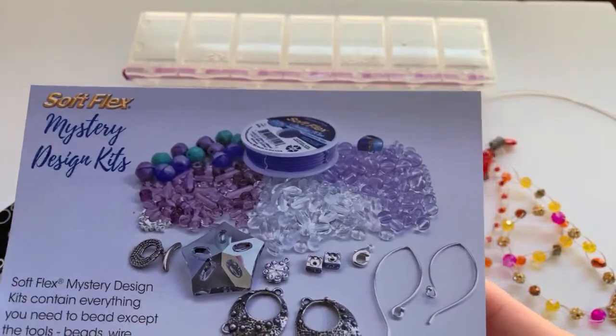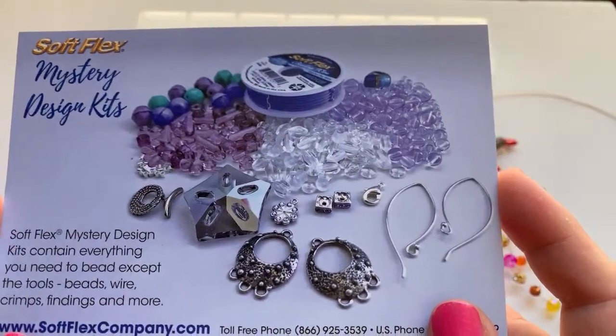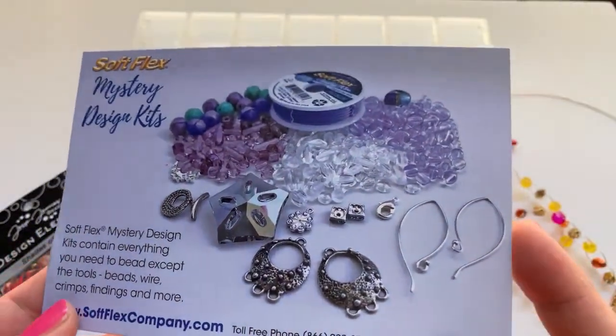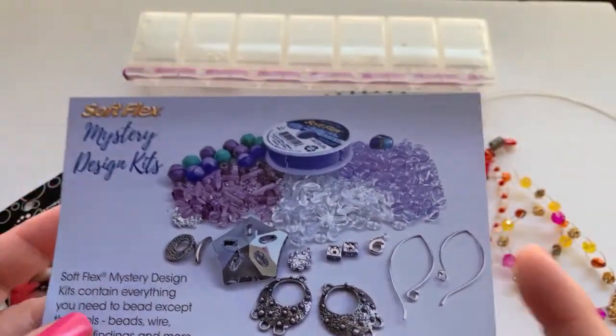And it'll be with a mystery guest again, because our beading designer Sarah is out on maternity leave. She usually does the mystery design kits. So we have another guest for you for July.